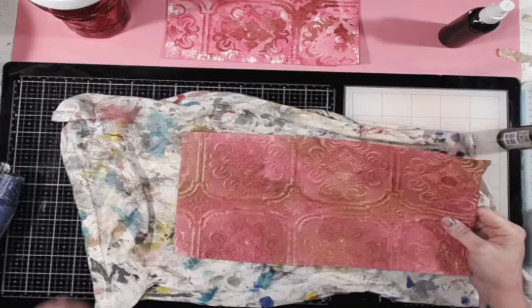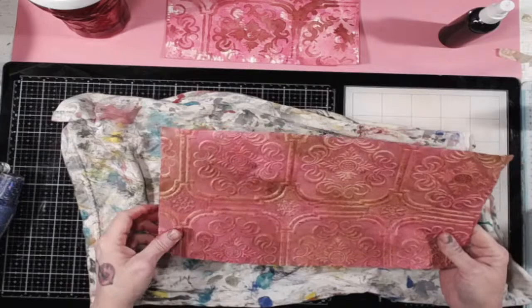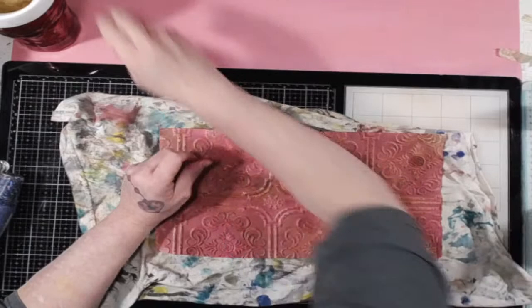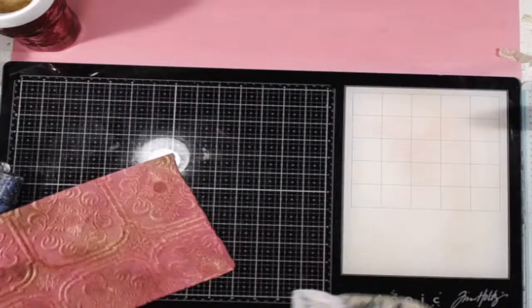Now keep it in a Ziploc bag. And you should always check on things like that once a month, or once every month or two, and spray them with water if they need it. Okay, I think this is dry enough. I'll be able to use that for something in my journal, maybe. Yeah, that's a good idea. Stir it and then leave it.